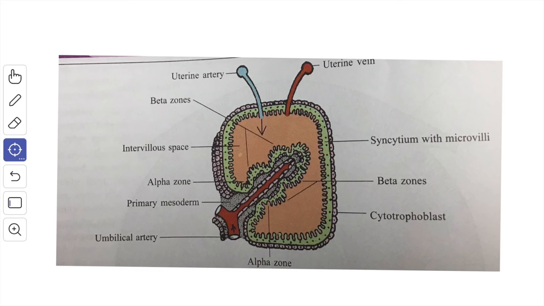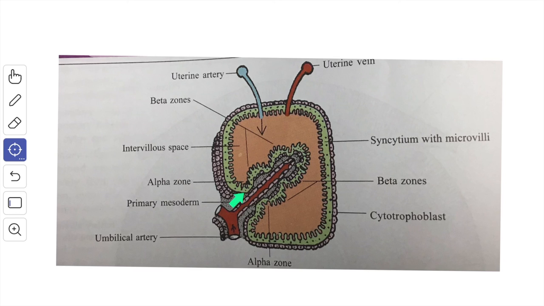From the fourth month onwards, the barrier is practically reduced to two layers: the endothelium of the fetal capillary resting on the basement membrane, and then the syncytiotrophoblast, which presents numerous microvilli in the intervillus space, increasing the total surface area to fourteen square meters at full term. In some areas of the terminal villi, the syncytium fuses with the stromal capillary wall forming the vasculo-syncytial membrane. These membranous areas, known as alpha zones, are the sites of materno-fetal exchange. The rest of the area of the terminal villi are non-membranous theta zones, whose sole function is hormone synthesis.